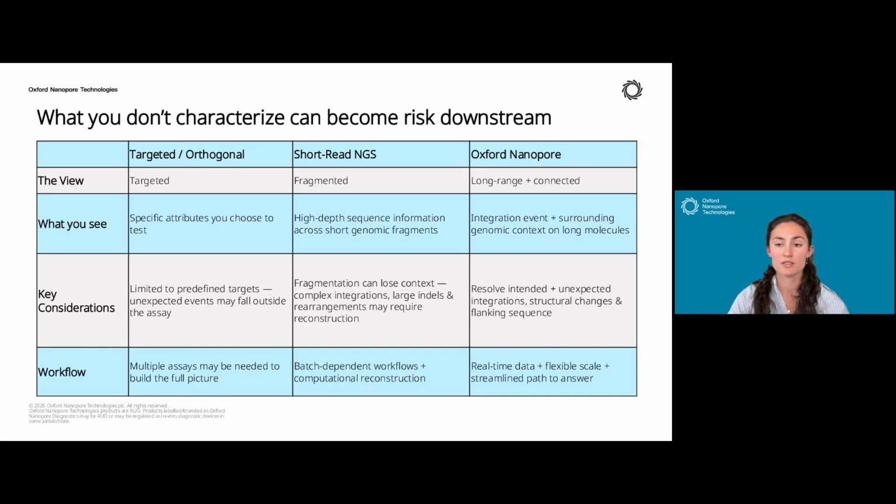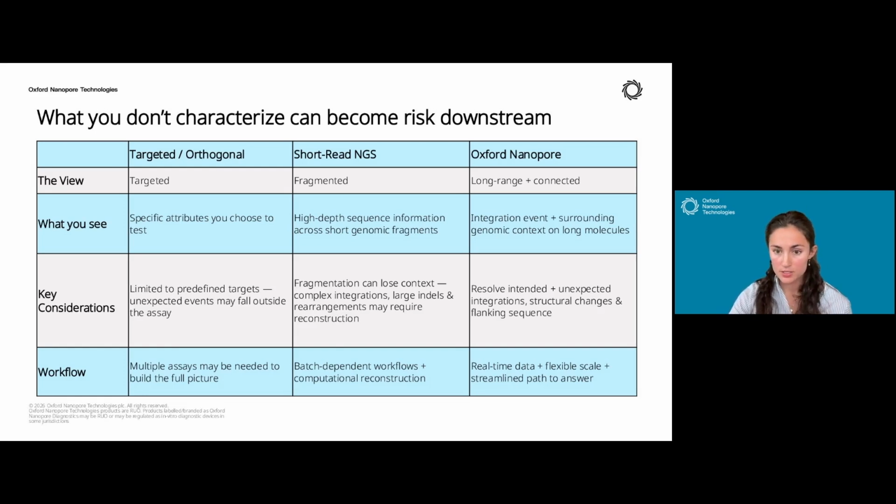We may see evidence of an insertion or deletion, a rearrangement, or potentially multiple copies, but still need to reconstruct how those pieces relate to one another and what that complete event looks like. This is particularly important when we're making decisions around engineered cell lines or that therapeutic product. What is the insertion site? Is the construct intact? How many copies are there and how are they arranged? With Nanopore, the useful advantage is that long reads preserve more of that event within the same molecule, allowing you to directly characterize that insertion together with its structural and genomic context, rather than having to heavily rely on inference.